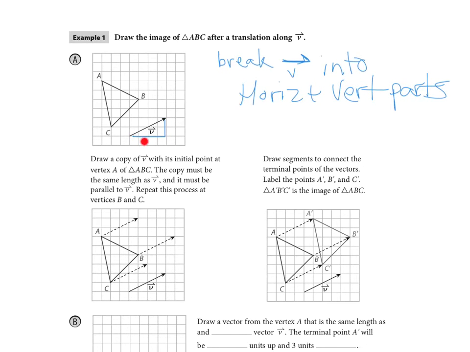and that's 1, 2, 3, 4 units to the right, and then the vertical motion of that vector is 2 units up. So you can go ahead and draw in those vectors that go over 4 and up 2, over 4 and up 2 from every single pre-image point, and the ends of those vectors give you where your new figure is going to be drawn. Okay, so let's fill in the blanks here a little bit.